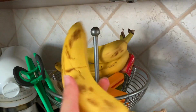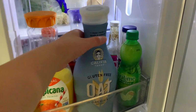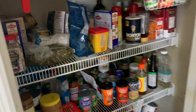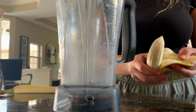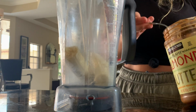So I first grabbed a little banana, and then I headed for the almond butter from Costco. And then, actually not lastly, we have some oat milk, and then lastly, for real, we have some cocoa powder. And then I just put that all in my blender, as one does.